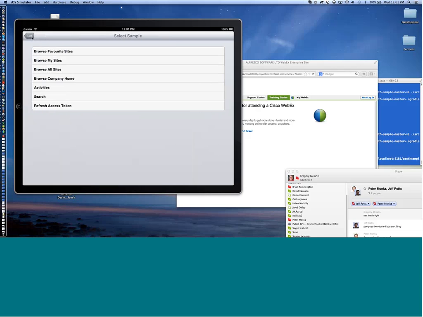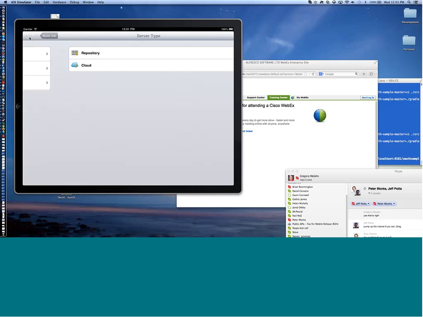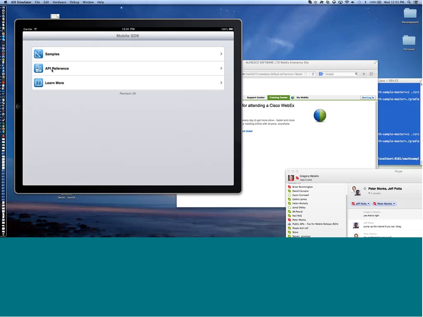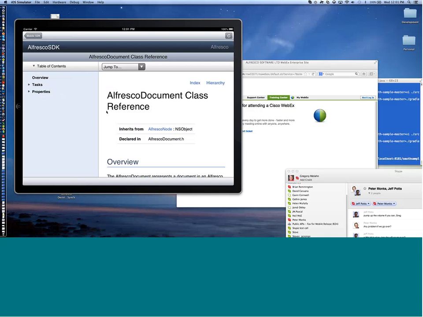And the really nice thing about this, I'll just back up to here a little bit, is that we've published an API reference that allows you to do everything that we're doing in our iOS app or our Android app yourself. And we've provided a level of abstraction here so that if you're working in iOS or Android, we've made it a little bit simpler by providing these simple classes like the document class here that handles some of the API details for you.